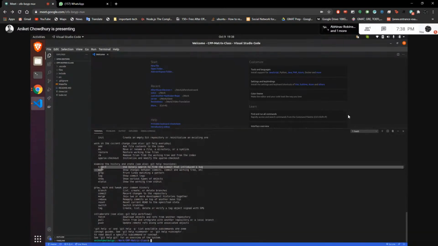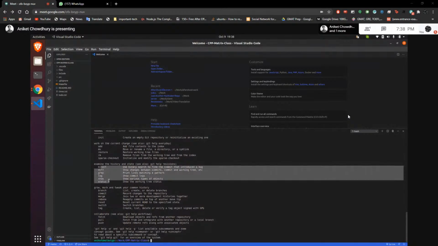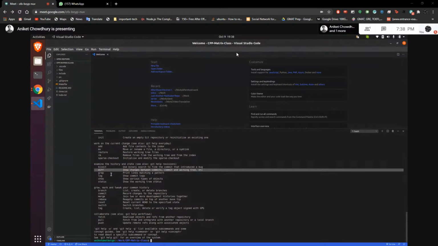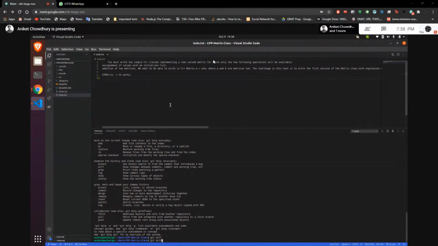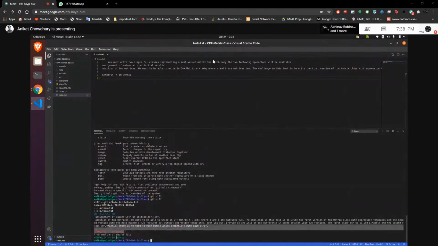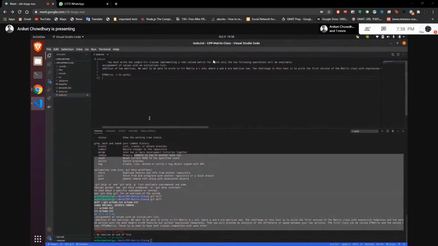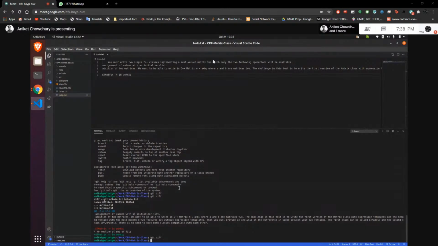And then we have bisect, diff, grep, log, show, and status. These are all logging commands which tell us more information about our Git history and Git changes. Git diff tells us the changes between commits. If I write git diff, it should be empty because we haven't made any changes. It's just a clone. If we were to make some changes and then do a git diff, it tells us this is where there's no new line at the end of the file. So it tells us these were the changes that were made. Just Control Z this, and it disappears.